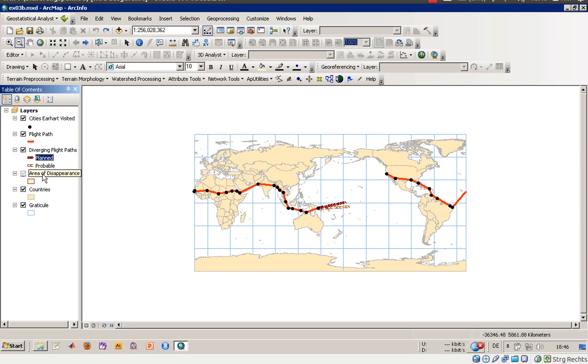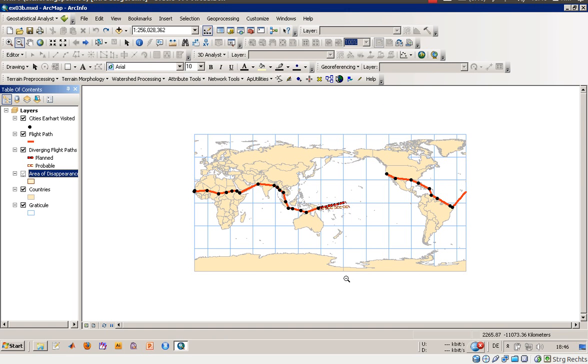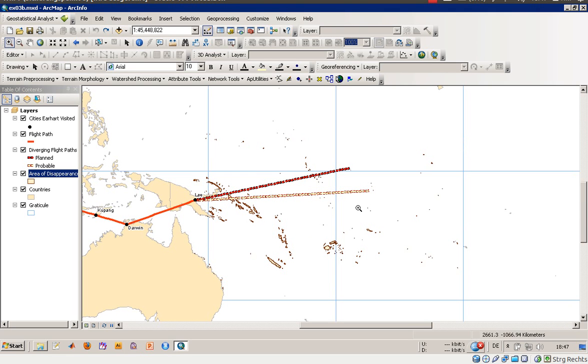And there's a second layer called area of disappearance. As you may have noticed, this symbol here is a little different than the others. It's grayish, which means that it is not shown beyond the scale of 1 to 100 million, I think. So it is not visible at the moment. The rest of the map is, so we will zoom in, and you already noticed the tools for that. There's a zoom in function. We'll zoom in into this region, and area of disappearance is now visible.